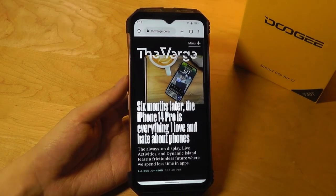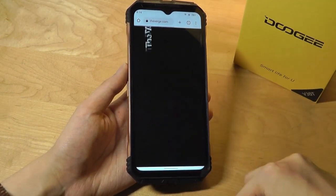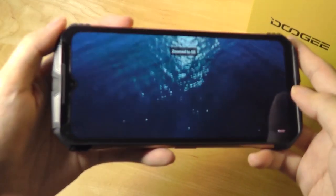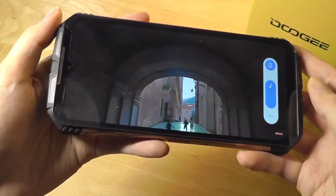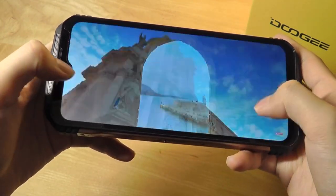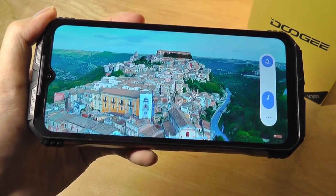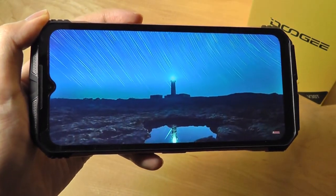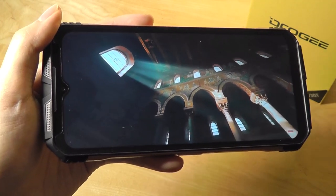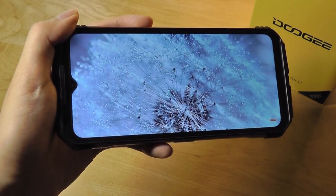Aided by the ample RAM and fast processor, you can see how quickly this thing loads web pages — even the full desktop version of a site is no problem. Moving into video playback and a speaker test with a YouTube clip: the speaker quality can get very loud with clear stereo separation, it's a pretty enjoyable experience. Like most phone speakers it doesn't have a ton of bass, but it's more than usable for watching media. The fast refresh rate and accurate colors make it comfortable for watching YouTube videos or even a few episodes of Netflix.